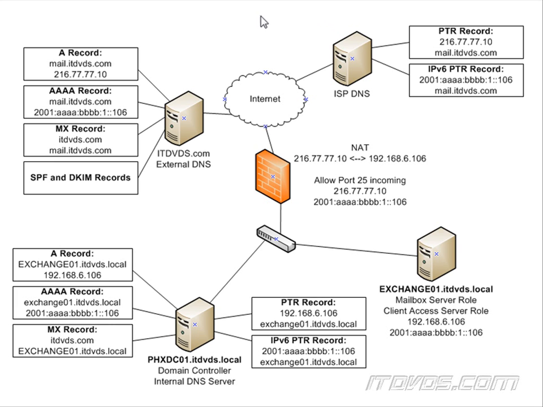So when another mail server sends an email to Joe at itdvds.com, it's going to be sent through the internet, go through our firewall, and go to our Exchange server directly. Now in the real world, we're probably going to want to have some sort of third-party mail relay or an Exchange edge transport server that actually does the receiving of the email, so it can do some spam checking, some virus checking, things like that. We're going to see how to configure that later on and also how that changes how our external DNS looks. But some setups will have the mail going directly to our Exchange server, and the Exchange server will send the mail out to the internet itself.